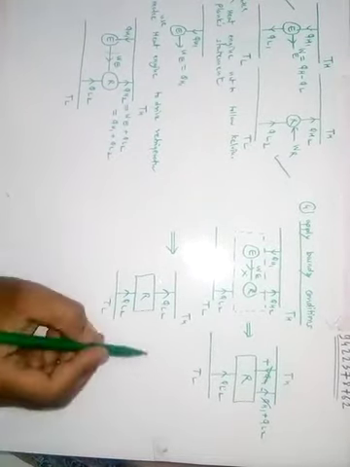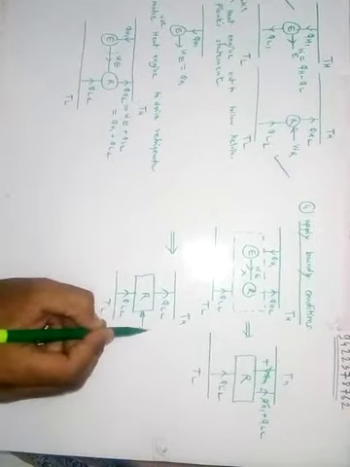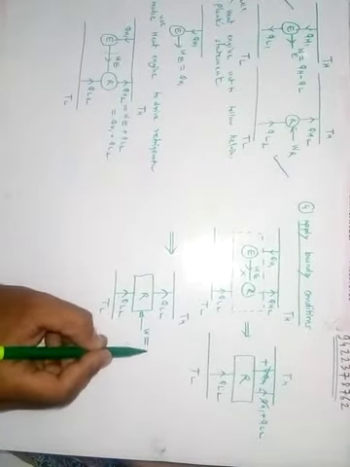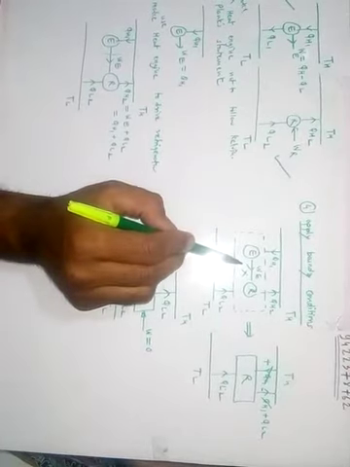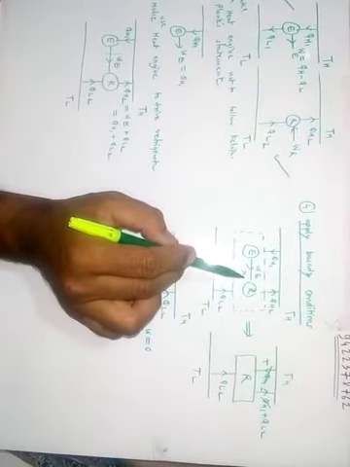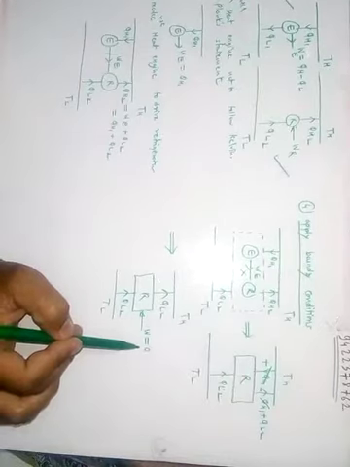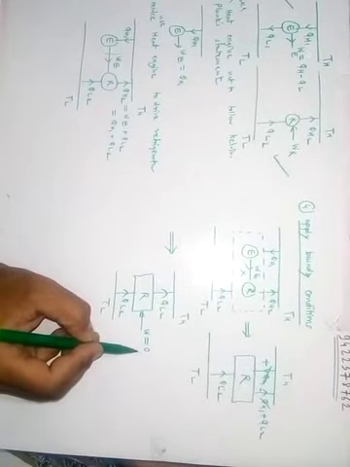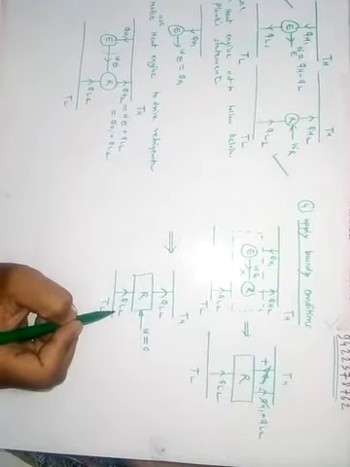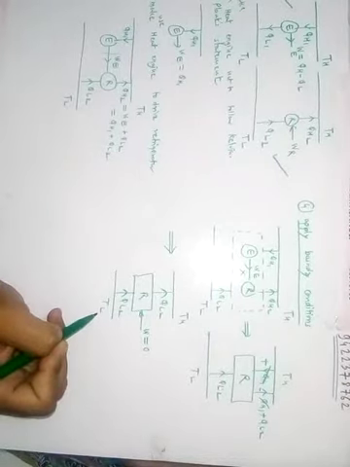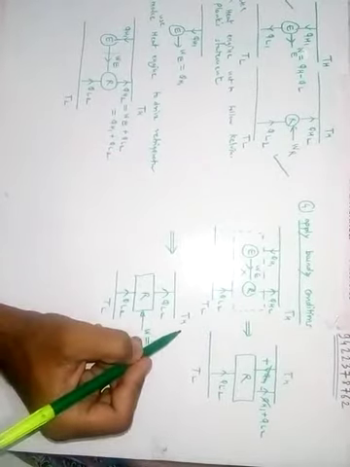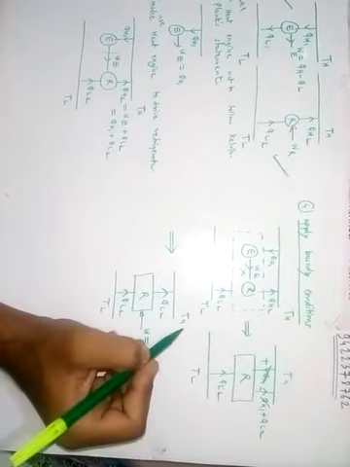In this refrigerator there is no external work. External work is zero. Here work is within the boundary, not crossing the boundary. So external work is zero. Though external work is zero, heat is transferring. QL2 amount of heat is transferring from TL temperature to higher temperature, lower temperature to higher temperature.